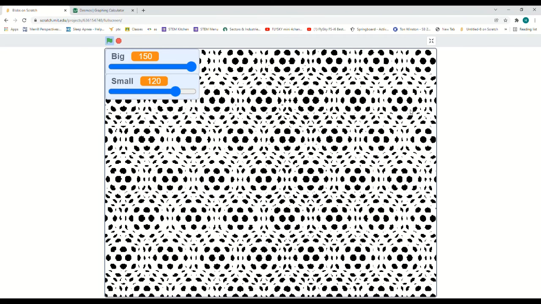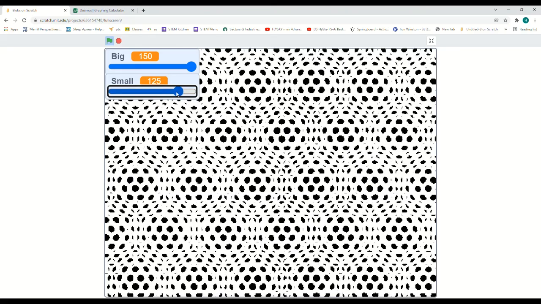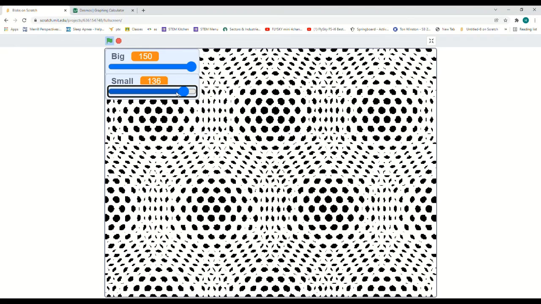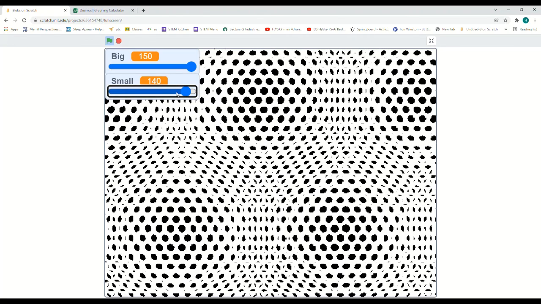Okay, all right. So here we do 140, and that's a light pattern. So now if we go down to 130, we should see double the number of blobs.